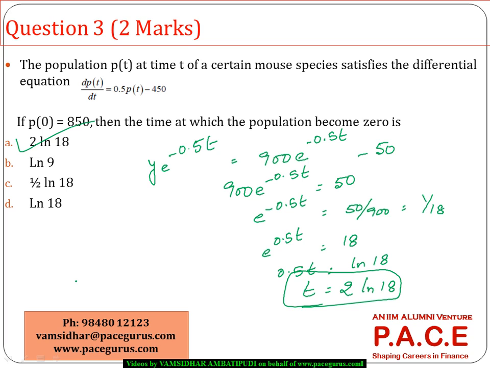Probably this is a slightly lengthy question for 2 marks, but sometimes we have to be very comfortable in terms of eliminating the questions also, or probably prioritizing the questions so that we get a better leverage by first completing those questions which are more comfortable and then looking at the other ones. All right. So let's move on to the next question.